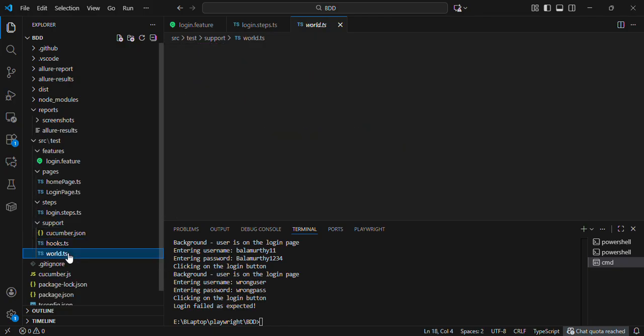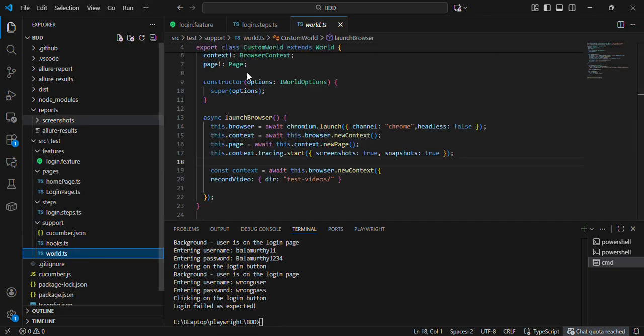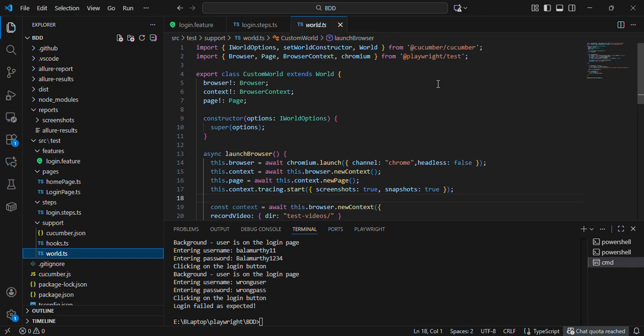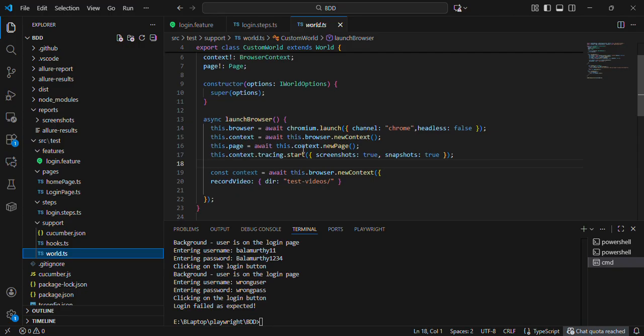Okay, so world.ts is specific to TypeScript, where the page instance, browser context, page, all those important aspects are saved and instantiated. You can launch a browser from this particular code stub.